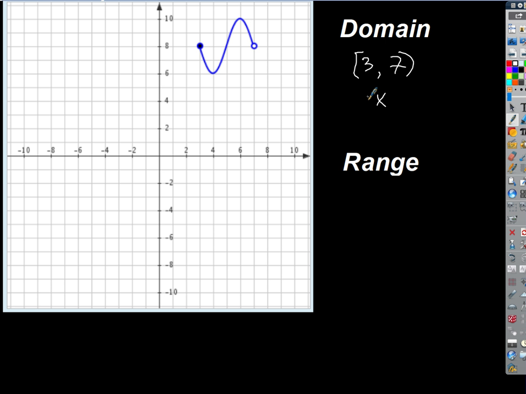So doesn't that mean all the values that are to the right of 3, including 3, and to the left of 7, right? Well, if we're talking about x's, that's the positive direction, that's the negative direction. What's another way in math of saying all the values to the right of 3? X is what? Greater than, right? So we could say x is greater than 3, and actually I could probably say greater than or equal to, because it could be 3. And what's another way in math of saying to the left of 7? Less than. Okay, we see that?